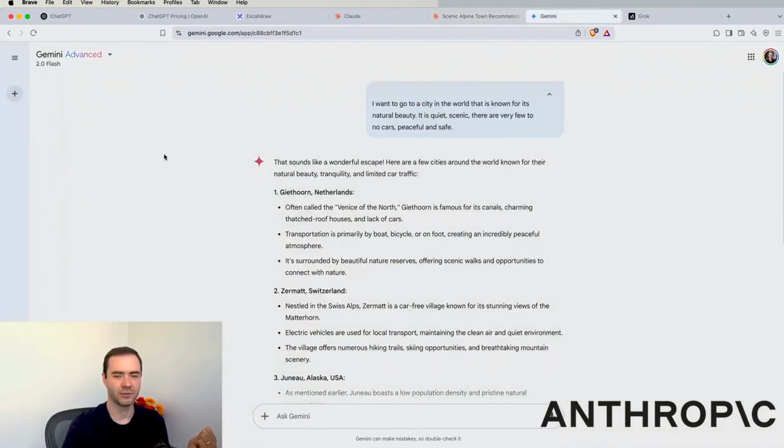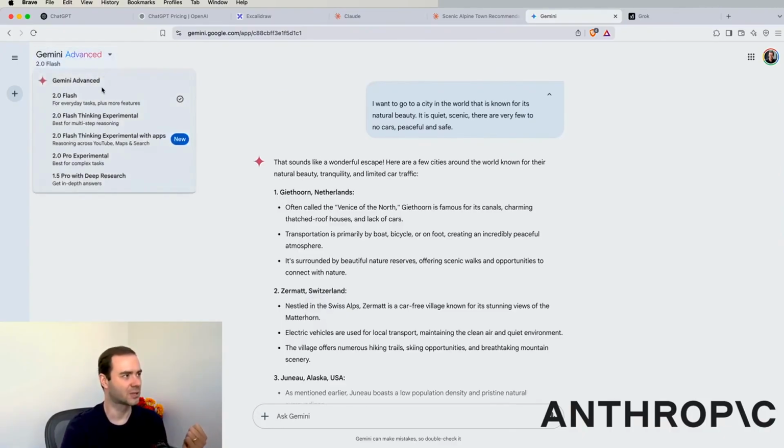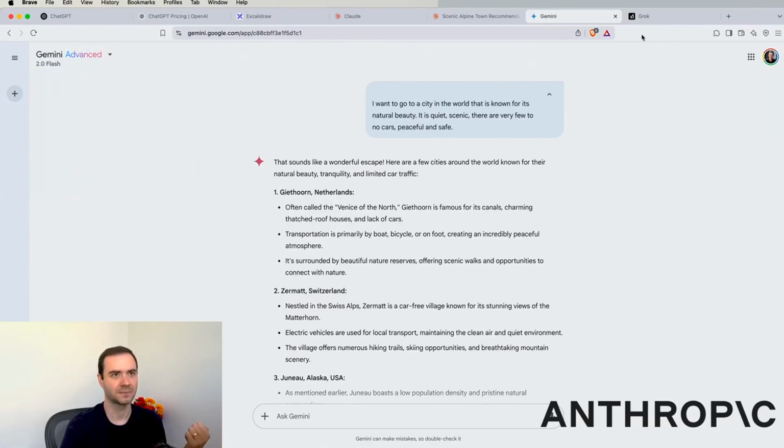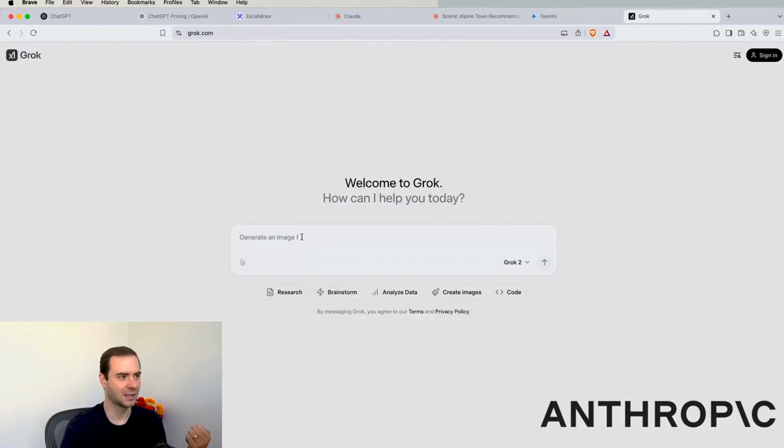Here we also have an example of gemini.google.com. So this is from Google. I got Gemini's opinion on the matter, and I asked it for a cool city to go to. And it also recommended Zermatt. So that was nice. I like to go between different models, asking them similar questions and seeing what they think. And for Gemini, on the top left, we also have a model selector. So you can pay for the more advanced tiers and use those models. Same thing goes for Grok, just released. We don't want to be asking Grok 2 questions because we know that Grok 3 is the most advanced model. So I want to make sure that I pay enough such that I have Grok 3 access.